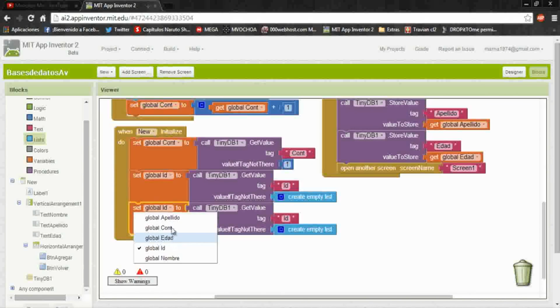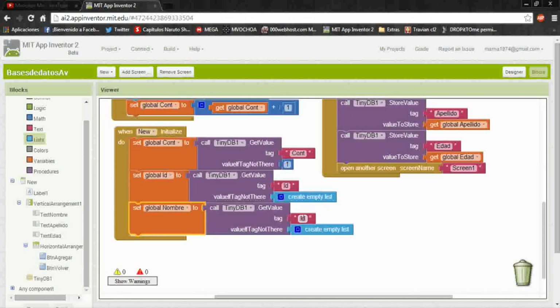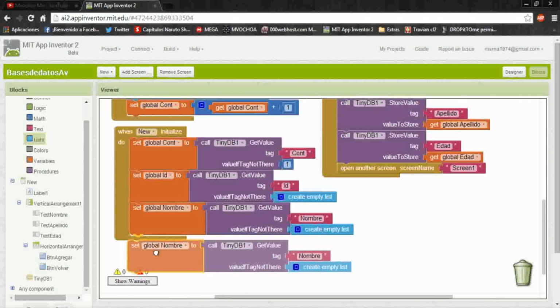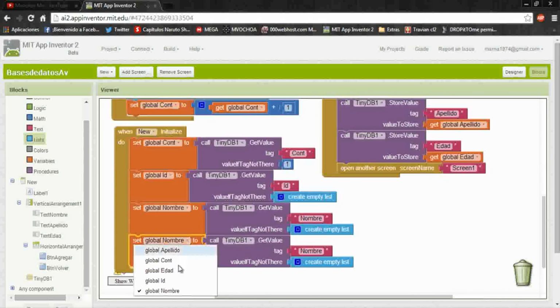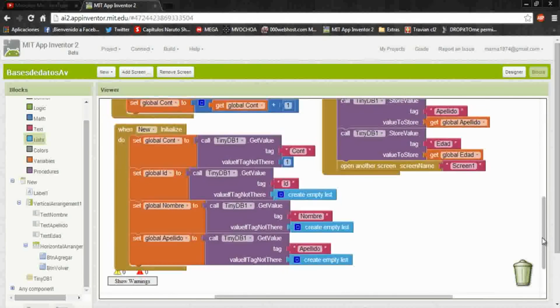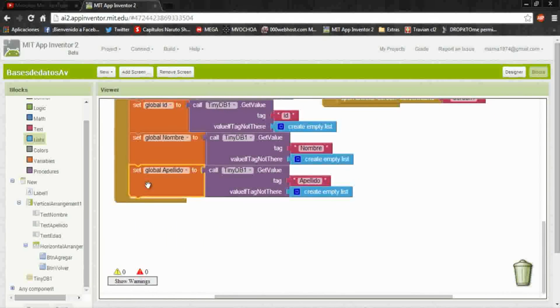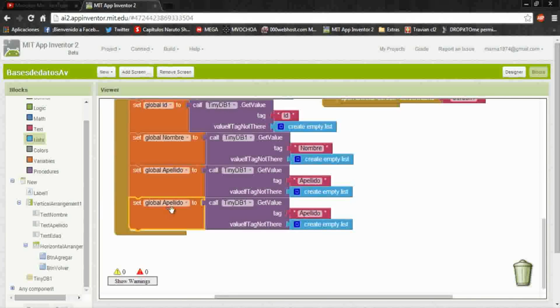Duplicate this, but now with name, last name, and age. This will be in all of our screens. Okay, last name is only the age. Okay.